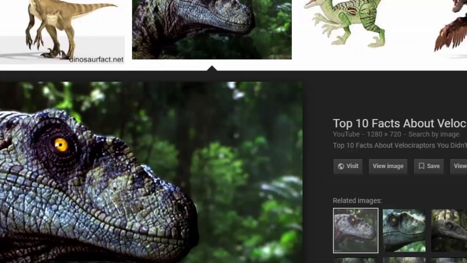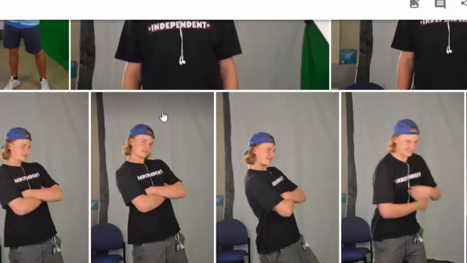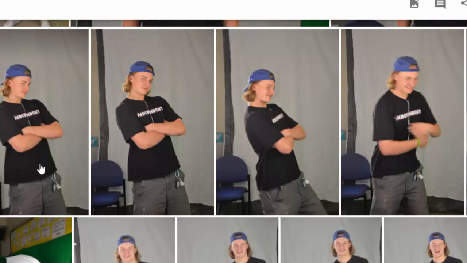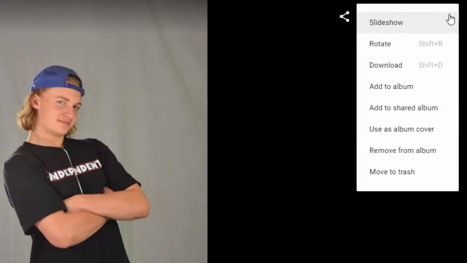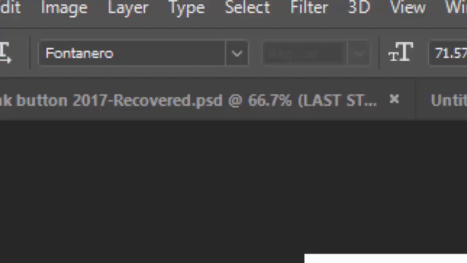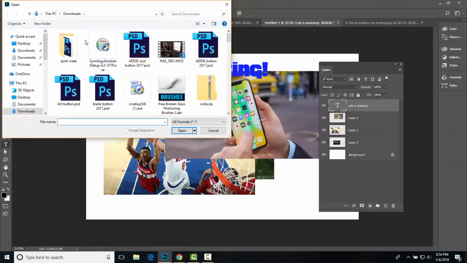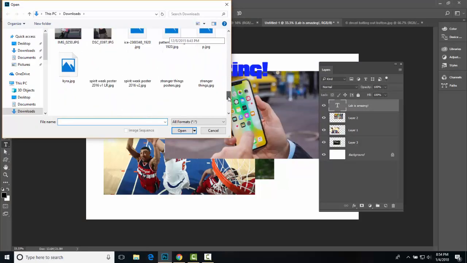But if we want to include images of Lab students, well, we've got this archive right here with literally tens of thousands of images. When you click a link that you want, you can maybe find yourself or your buddy. And I'm going to select Toivo. What I'm going to do is download this image. To do that, I'm going to click these three vertical dots and select download. Beautiful. So I can see that it's downloading. I'm going to go to Photoshop, click File, Open, and go to the Downloads folder.